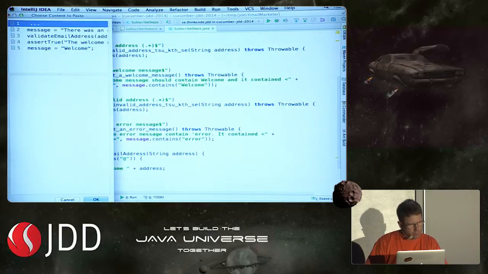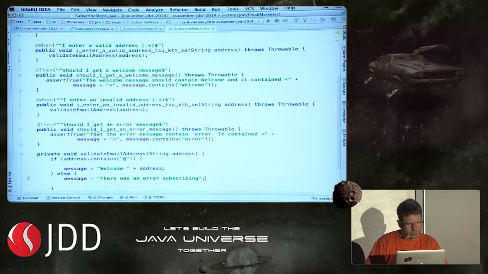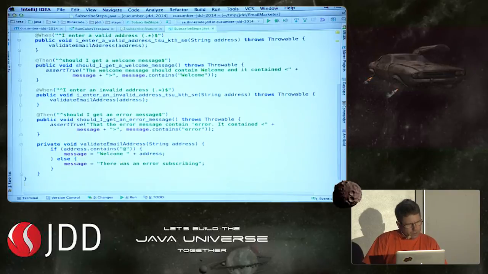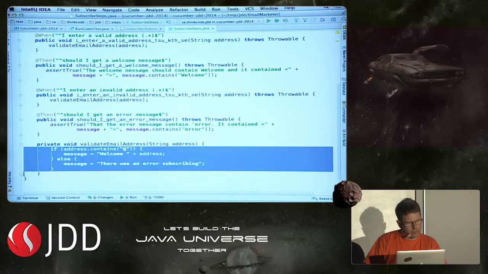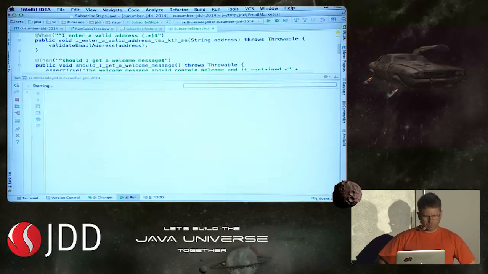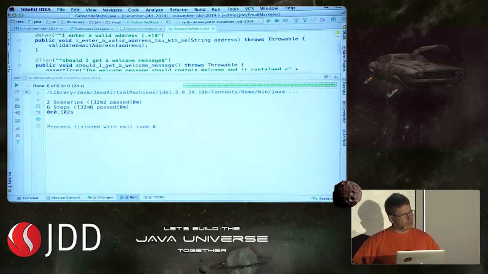I'm sitting too much on a PC, so I don't even know my own keyboard sometimes. There we go. With some luck, this will work, and we are validating something, and we are getting 2 different messages. It did.